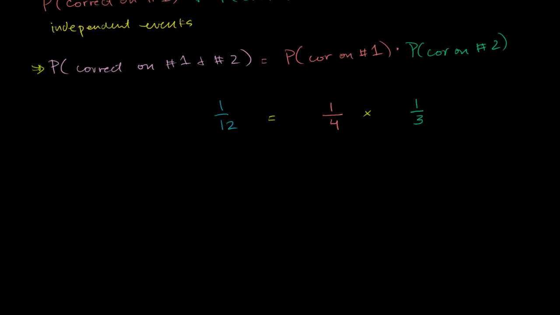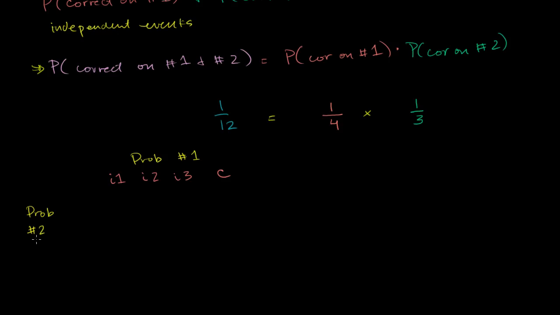We did a similar thing when we thought about rolling 2 separate dice. So let's think about problem number 1. Problem number 1 has 4 choices, only one of which is correct. So let's write incorrect choice 1, incorrect choice 2, incorrect choice 3, and then the correct choice over there. So those are the 4 choices. They're not necessarily going to be in that order on the exam, but we can just list them in this order. Now, problem number 2.